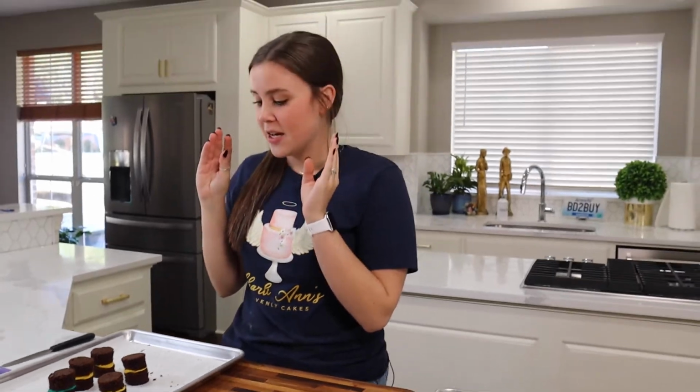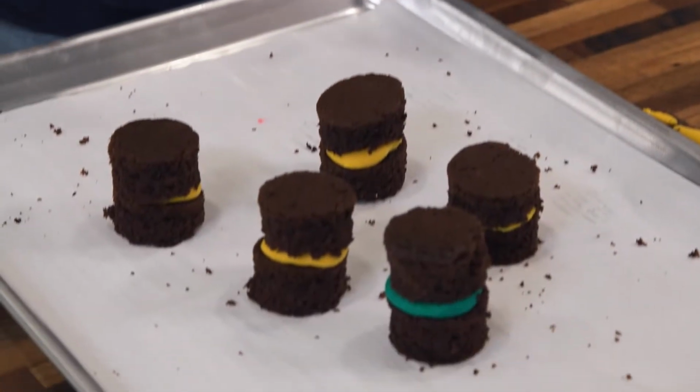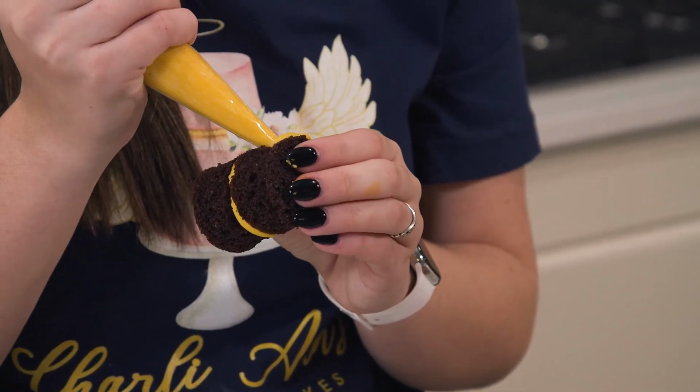Okay, my little mini cakes are out of the freezer, so I've just picked one color to take out while the rest stay so that they stay really frozen. But until then, I am just gonna crumb coat the outside like I did before.